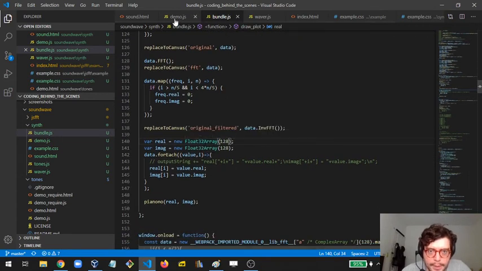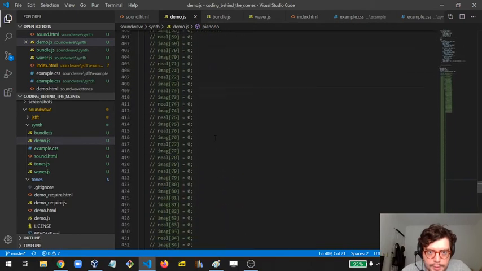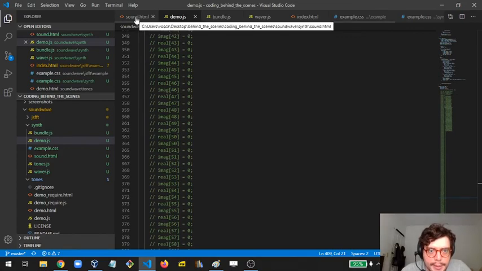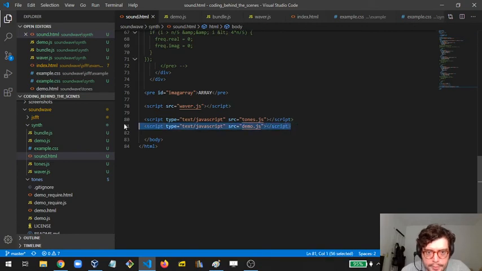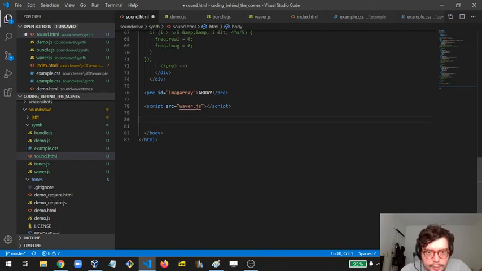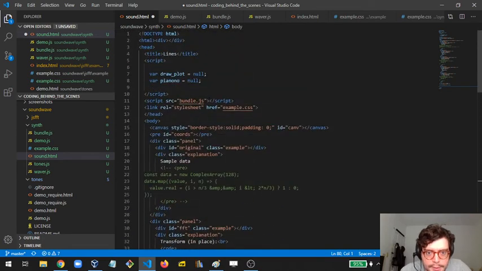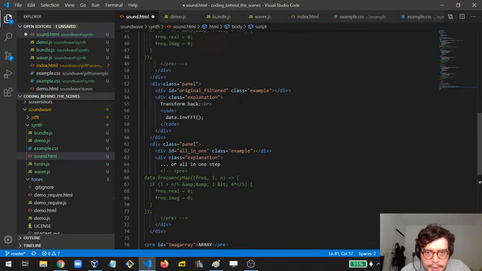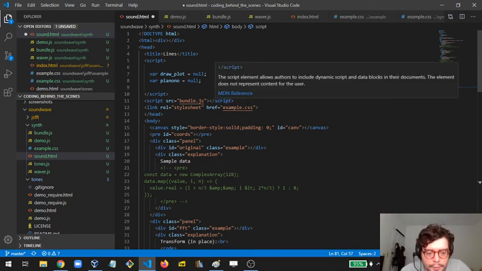Okay. So demo, and then this part here, and then I guess the piano, like the demo here, should actually be there before the bundle, because the bundle is gonna reference the other one, or maybe as long as I call it from there, it won't be any trouble.